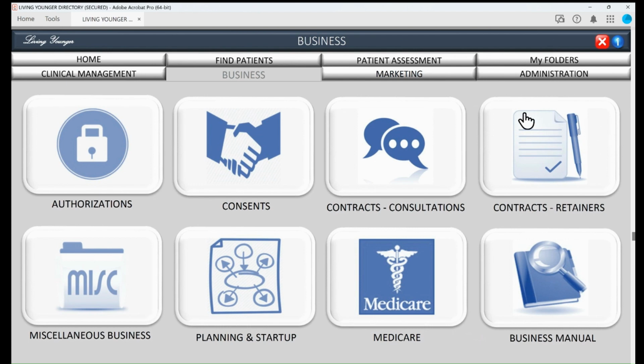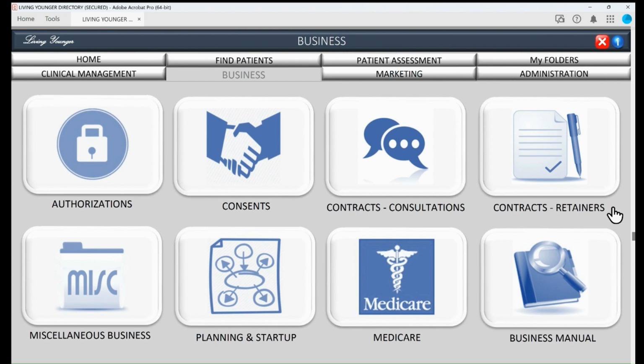The real heart of the business model has to do with the contracts that we offer. There are two types of contracts in the system: consultation contracts, which would apply to basically a singular event such as a new patient evaluation, a workup for a patient. And then retainers, which is a private agreement between you and the patient for services that are defined in the contract to be delivered over a period of time, such as 6 months or 12 months, with an upfront fee that's described that the patient pays in advance.